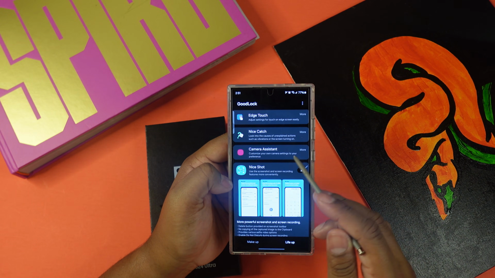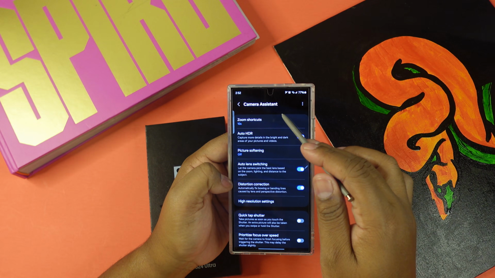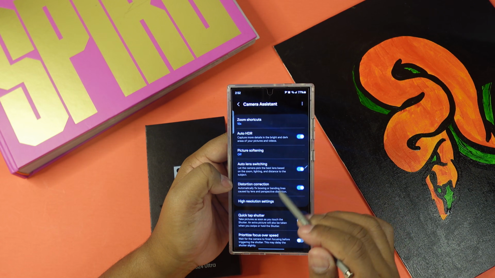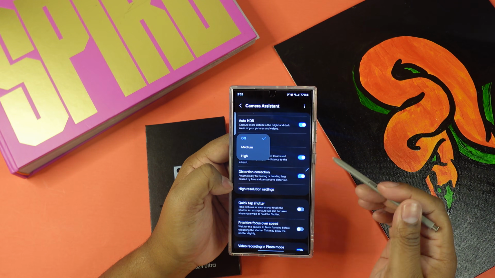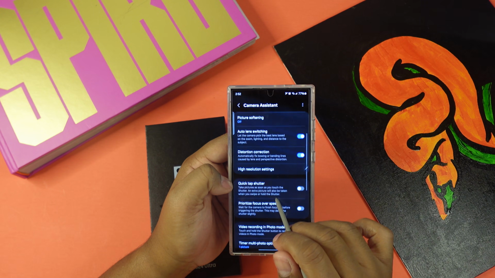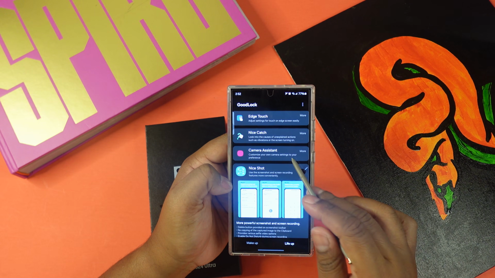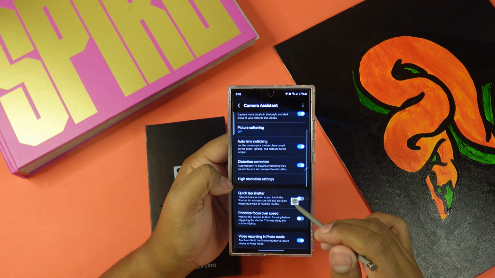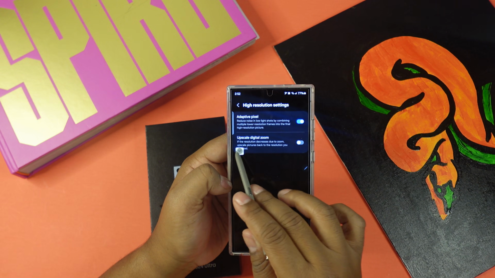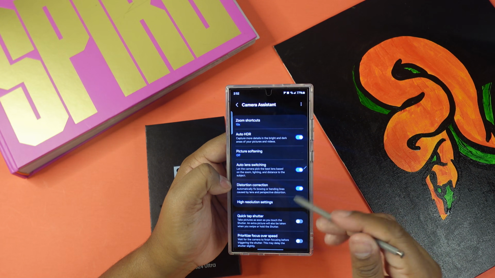Okay, you can have a camera assistant, so you can customize your own camera settings to your preference. You can have your zoom already set up here, your auto HDR. Picture softening can be on medium high. Auto lens switching, awesome. Distortion correction. Did I have this turned on? No, it's already selected. High resolution settings, so you can do adaptive pixels, or you can do upscale digital zoom. Interesting.